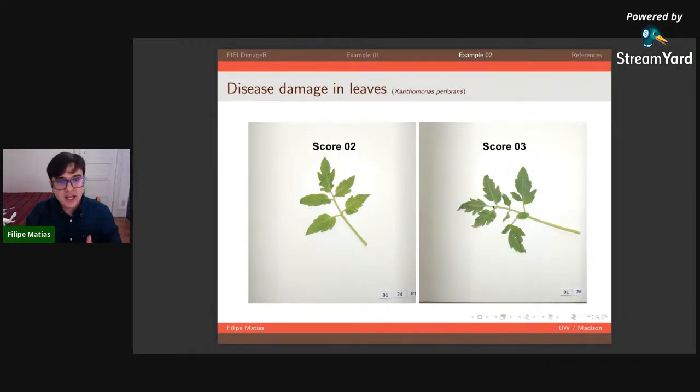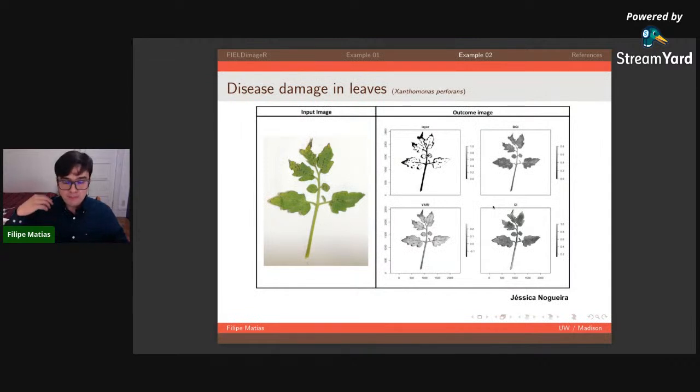And then our idea is to use FIELDimageR and R code to make a process to evaluate all this together. First of all, this needs to make sense in my research and your research, but we're going to talk about this later. Basically, what we propose is to evaluate damage area and also vegetation indices here, and try to correlate these with the manual visual score that they collect. Okay, this is the second example today.